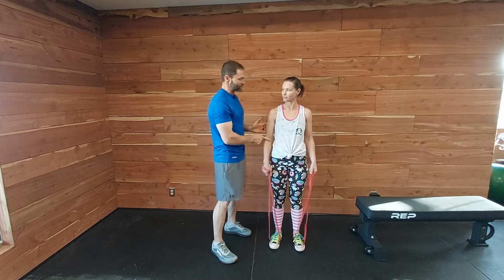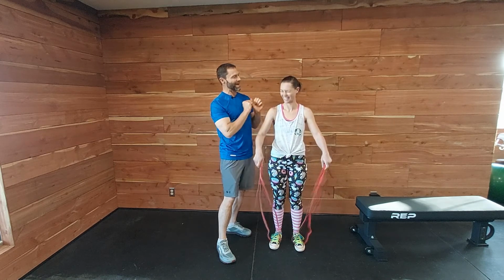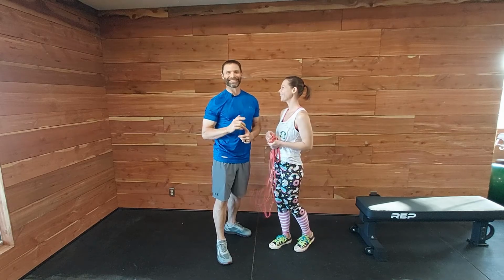Now, we focused on the front part. This is the bicep. Now we're going to focus on the tricep back here. So let me get Leah squared away and set up here, and we're going to show you guys how to do that. All right, here we go.